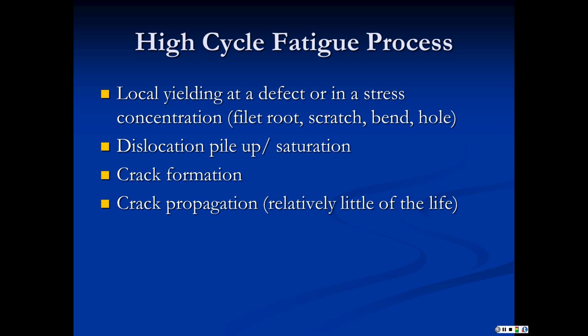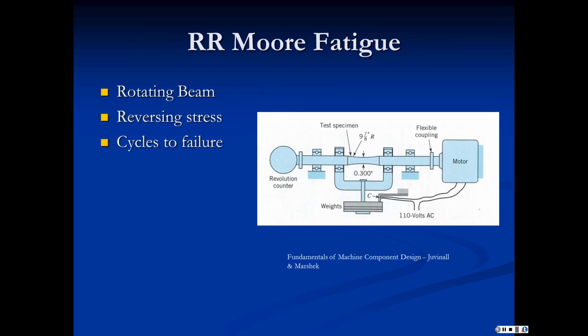What happens is that local yielding causes dislocations. They pile up because it is a localized field. Eventually that field saturates and a crack forms. Once the crack takes off, essentially in high cycle fatigue, the period of the crack growth is not usually a big part of the life of the structure. If this has been our approach, we're not even going to worry about the crack propagation stage of life. Honestly, our goal is going to be to resist the initiation of cracks here. So how is this done?